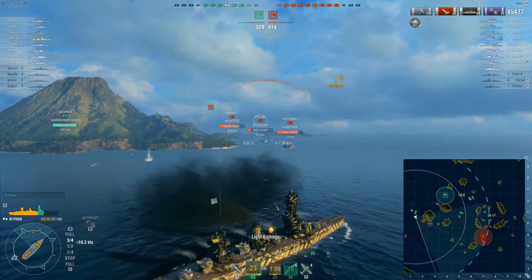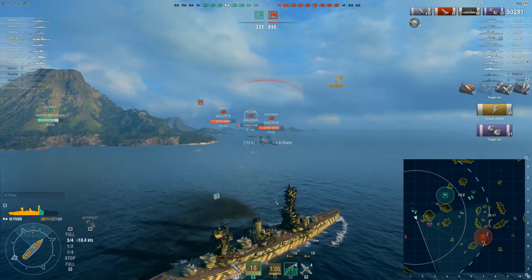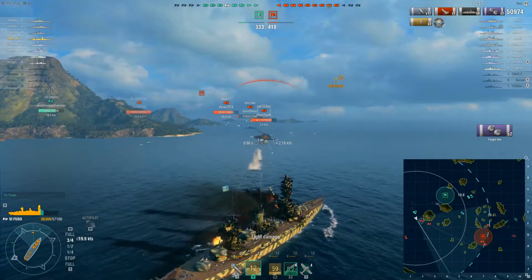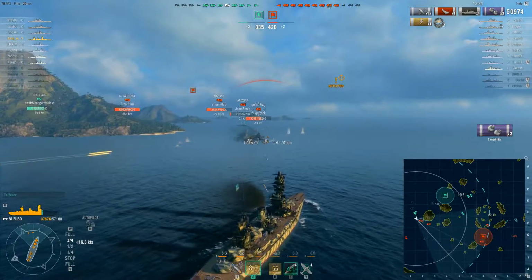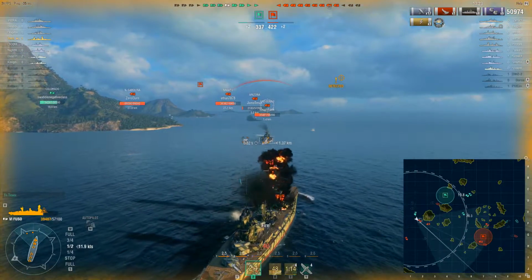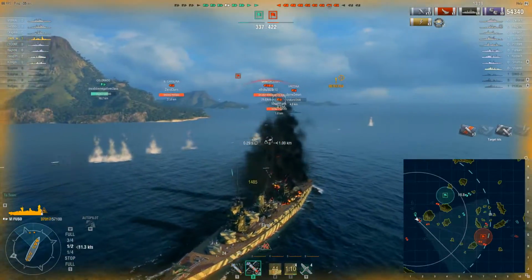And he's going to bypass the Gneisenau here to try and secure a kill on the Arizona, and unfortunately only 4,000 damage out of that volley. I really liked the idea of trying to get rid of the Arizona. It's on low health, good target. Unfortunately now he's really close to this Gneisenau, and it's gonna be dangerous.